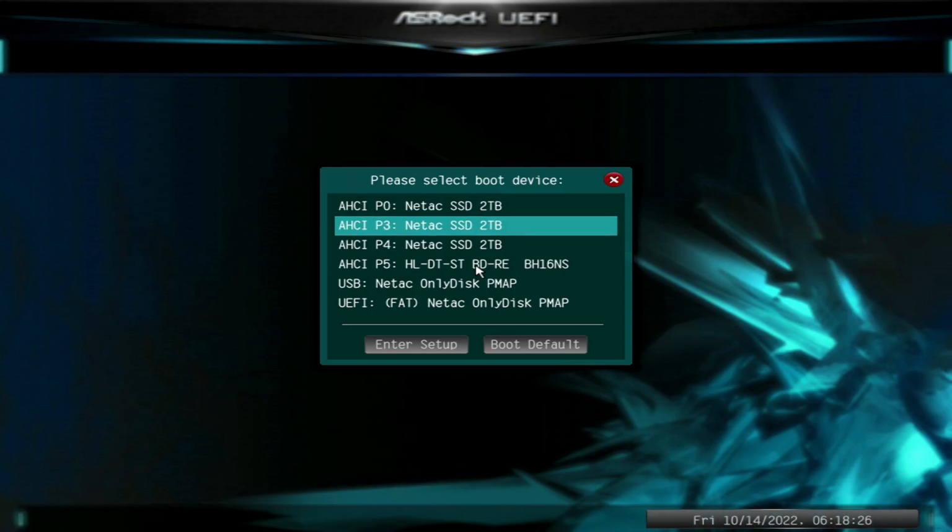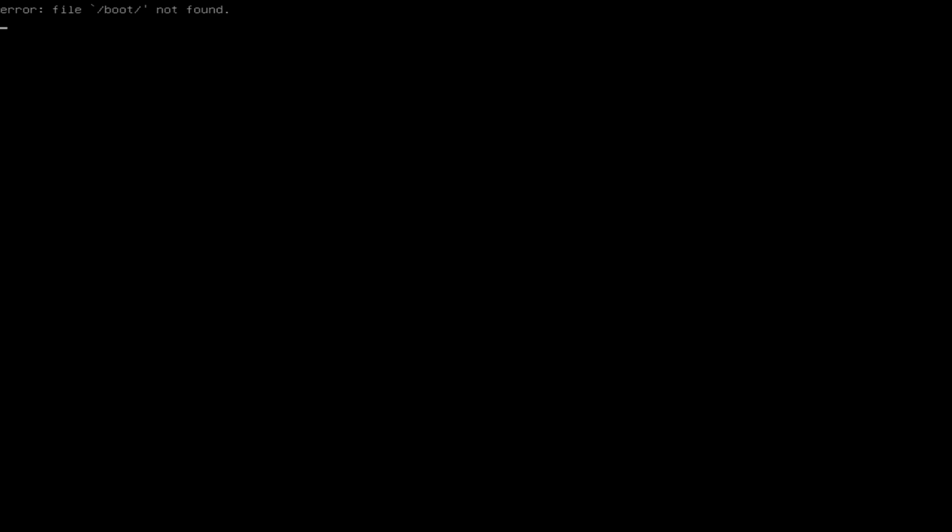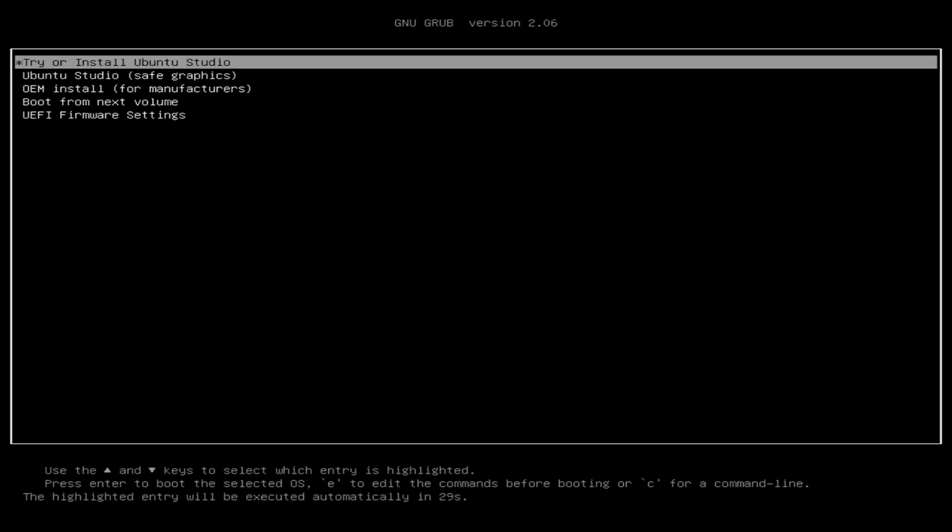It's all fresh and clean now. F11. Don't worry if it reboots multiple times, that's normal. The second time it goes just fine. Ubuntu Studio. Let's boot again from that one. Alrighties. There we go.